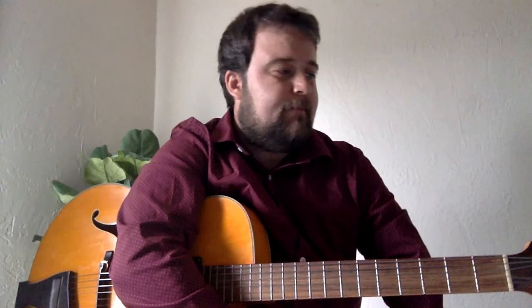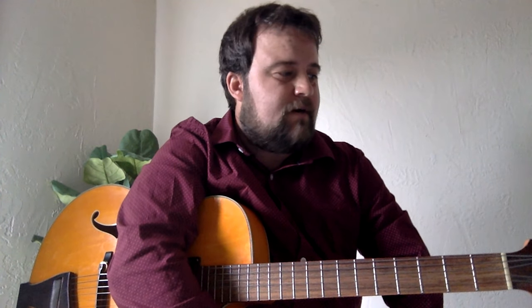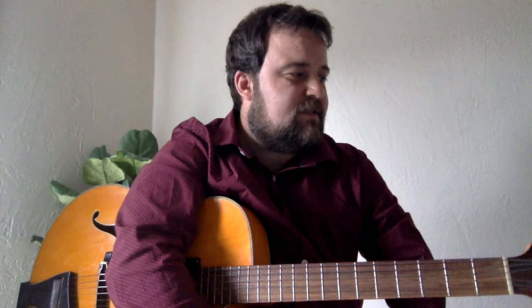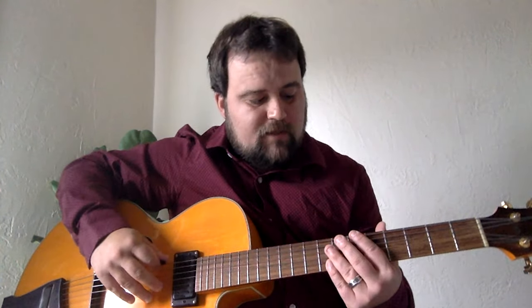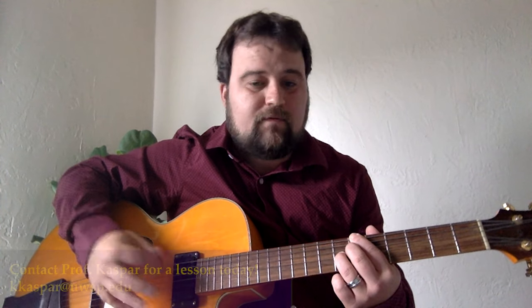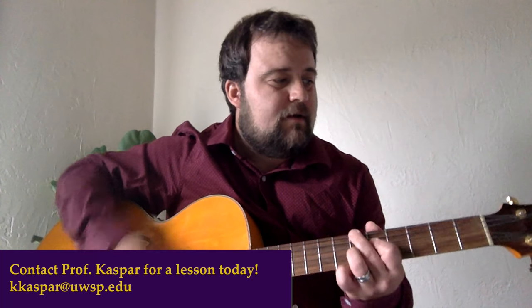Hi everybody, looking at required guitar etude number one. The first 12 bars is a 12 bar blues, and the specific thing is to comp Freddie Green, which to me usually means skipping that fifth string and doing a handful of three note voicings.